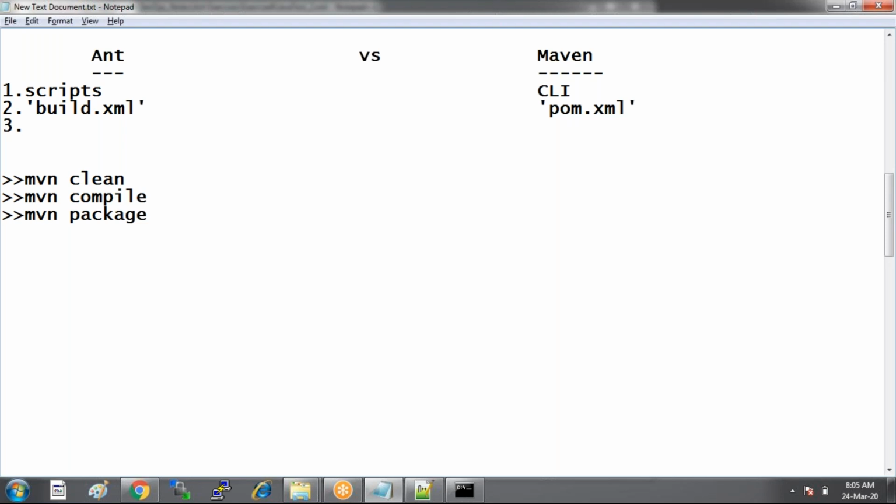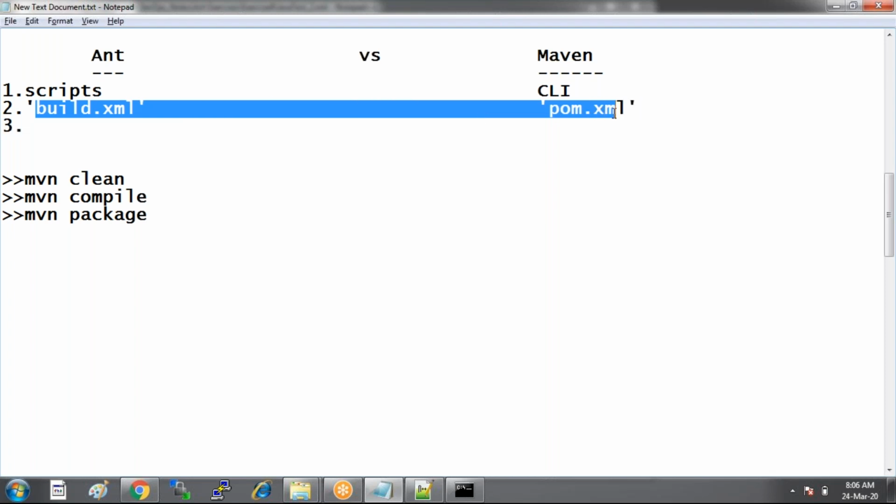So can I rename that pom.xml? No, that's never possible. You cannot rename your pom files. But whereas in ANT, yes, build.xml files can be renamed. But it's not possible in Maven. Okay, so the name has to be pom.xml file. So why it's not possible, I'll explain that later.